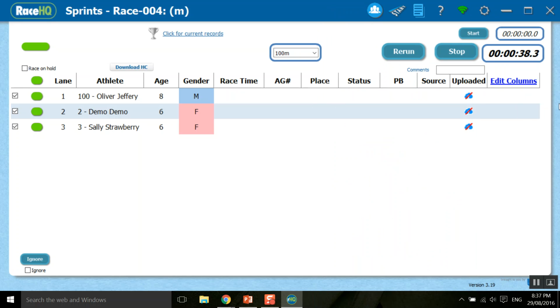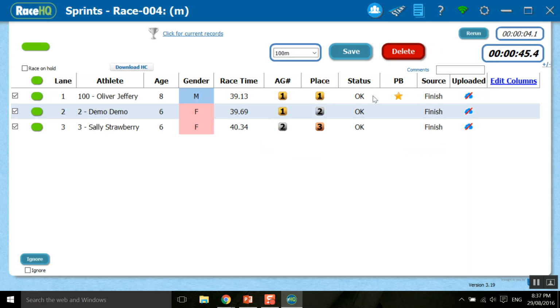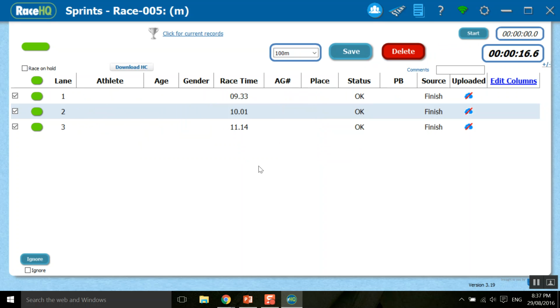So one race is happening. Meanwhile, we want to start our next race up here. I'm still keying in who's who, or we've done a start line when they come through. Meanwhile, the race in the background is happening. I stop or save this. I'll save, that's uploading, and there's my 3 times waiting for me. Go and start my next race, and so on. So we can just keep overlapping.